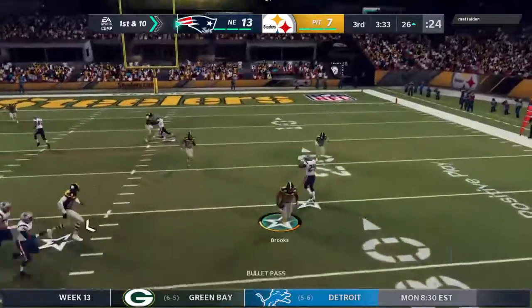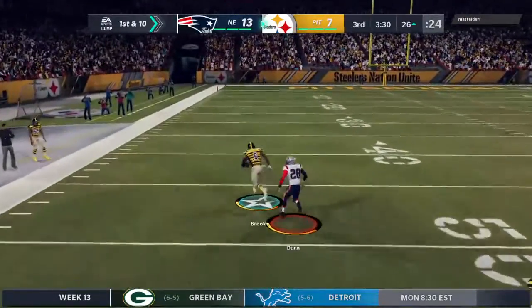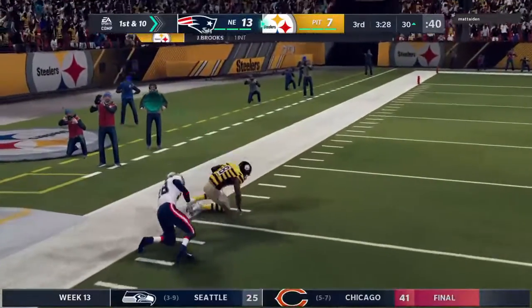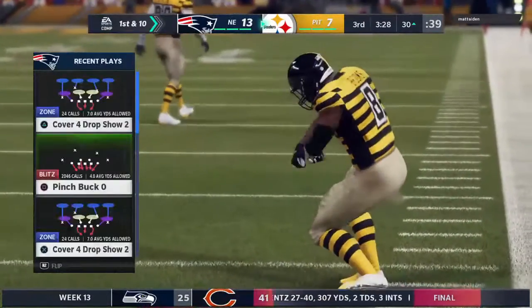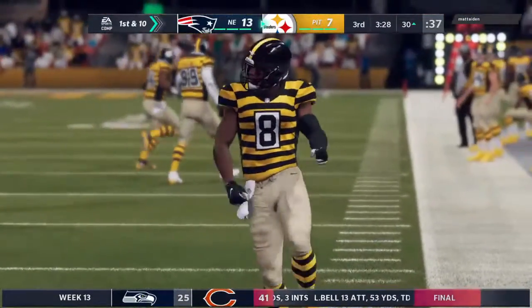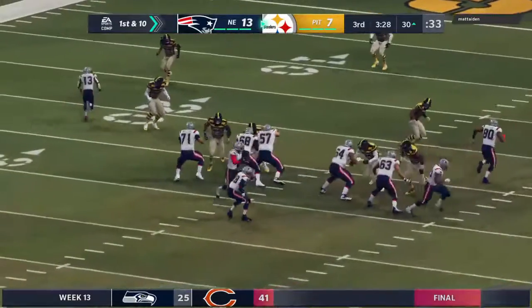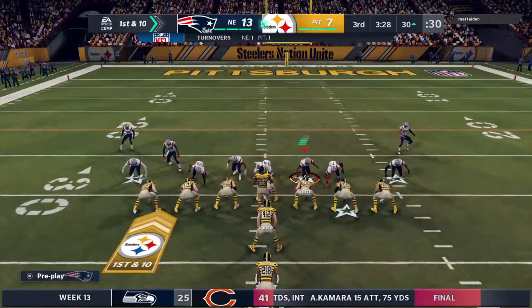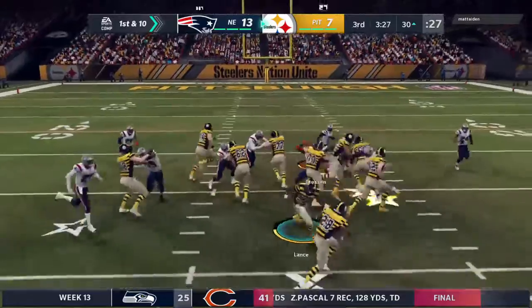Murray now on first down. He rifles one that's intercepted. Jordan Brooks with it. He's at the 40. And a terrific return as he brings this one all the way back to the 30. So it was a drive that had real promise here to begin the third quarter, but ultimately derailed by the INT. And that was the position you wanted to be in. Coming out to start this third quarter, get a nice drive going, looking for the end zone. Possibly got a little bit too greedy right there.